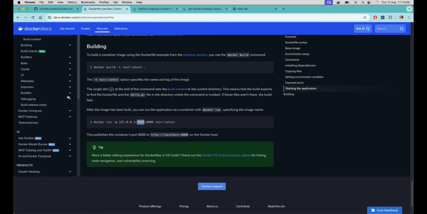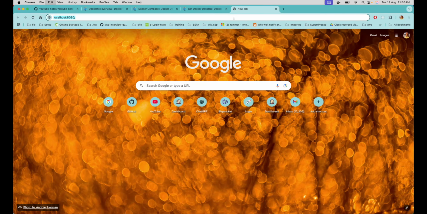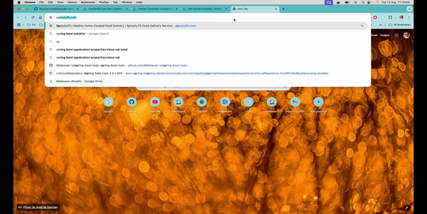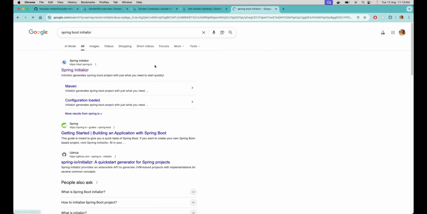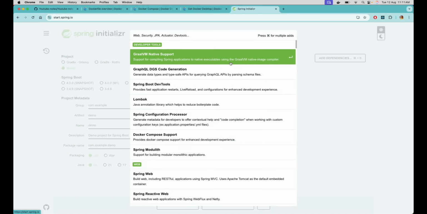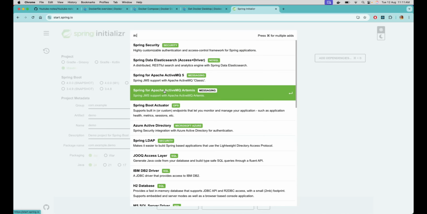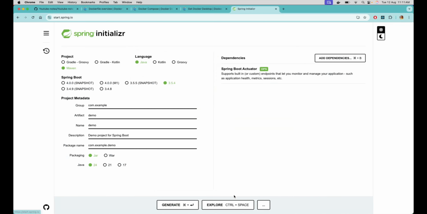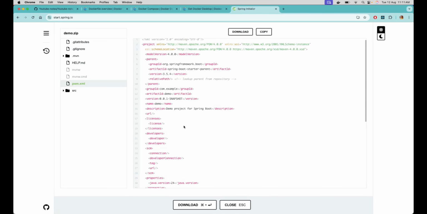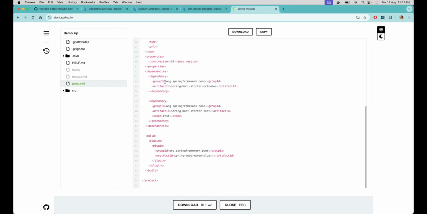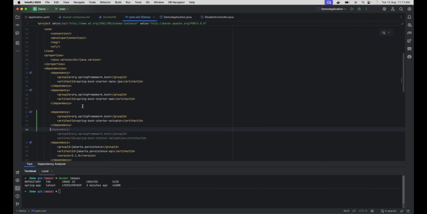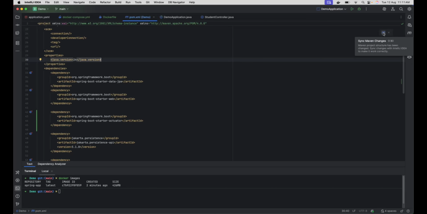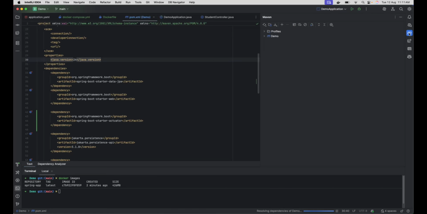Here, go to Spring Initializr. The dependency is required here. We need to add this, and just click sync.